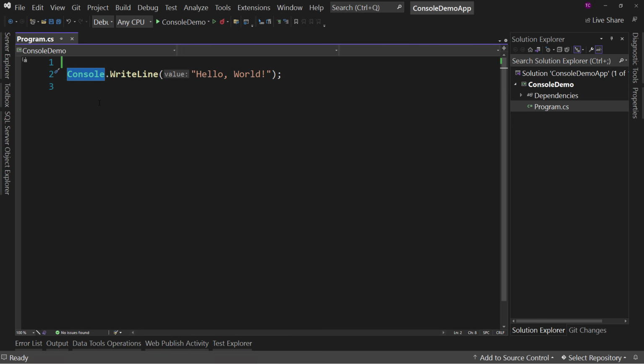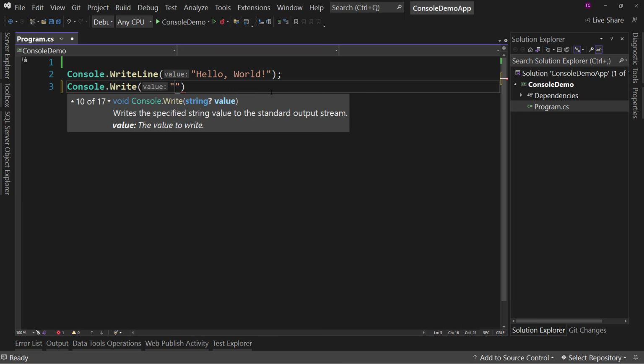So one of the things you see right here is the write, I'm sorry, write line. So we're writing a line of text. We write hello world, and then there's a carriage return, or a hit the enter key if you want to think of it that way, at the end of this. There's also console write.